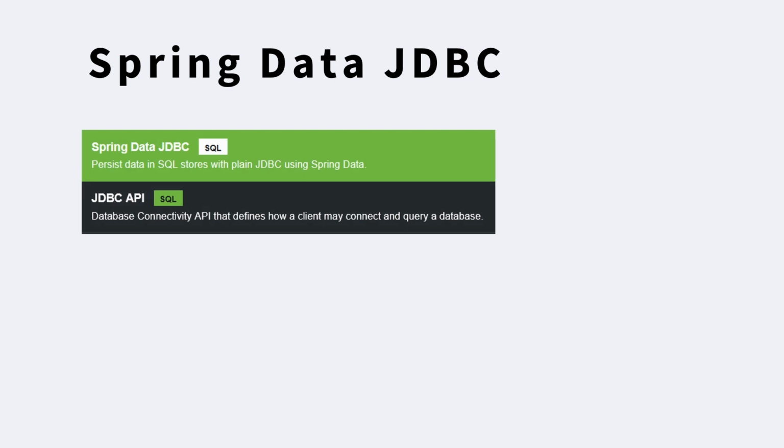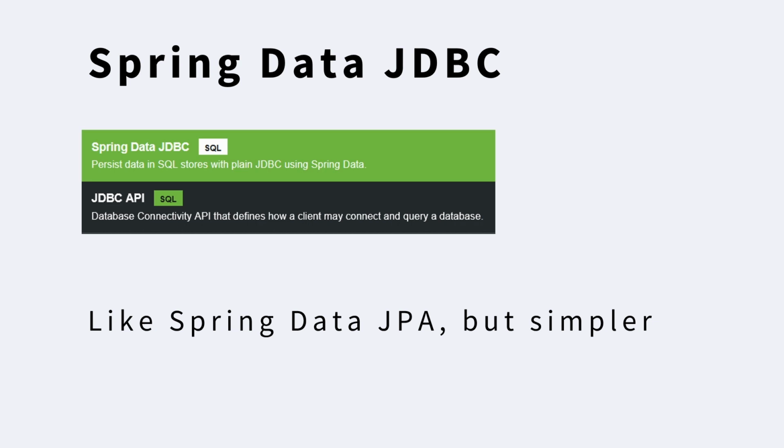Finally, let's talk about another member of the Spring Data family related to relational database support, spring-data-jdbc. Just to point out, to avoid confusion, this is spring-data-jdbc, and the previous API with JDBCTemplate we were looking at was JDBC-api without the data. It's a newcomer to the scene, being first released around 2017, and its purpose was to create something like spring-data-jpa, but simpler, as the number of concepts you need to understand to work with JPA might be overwhelming.